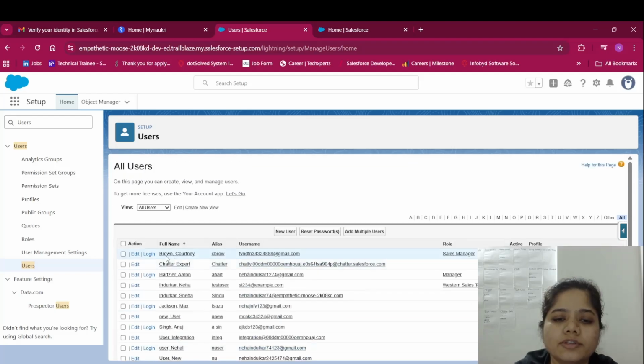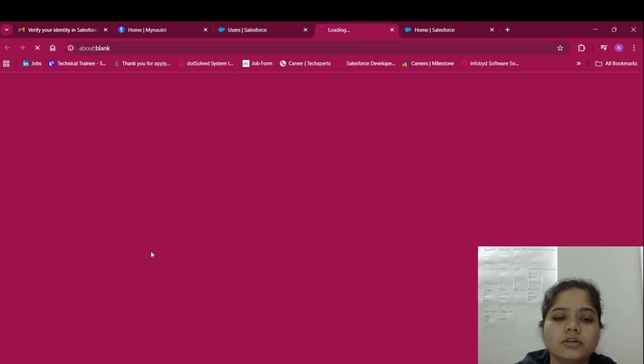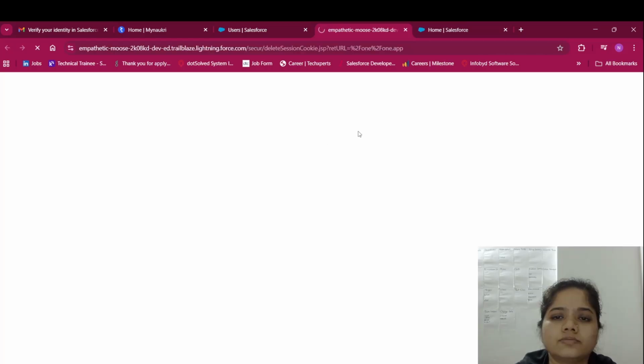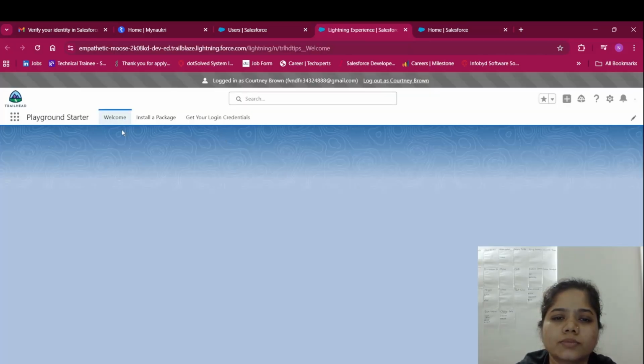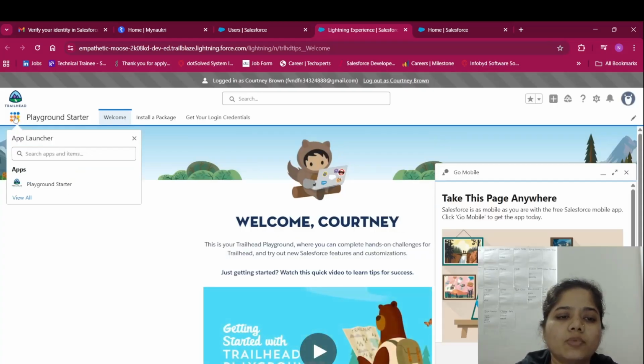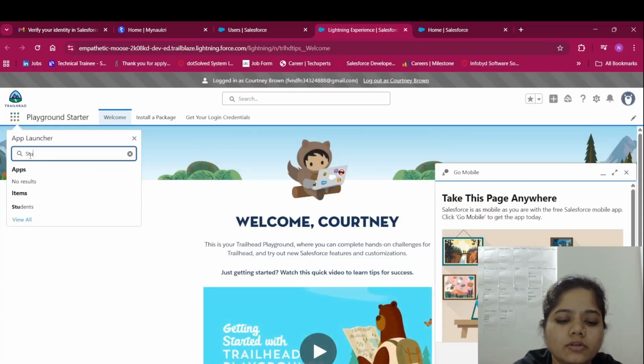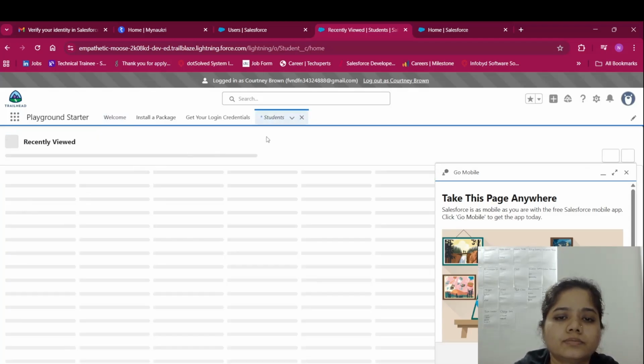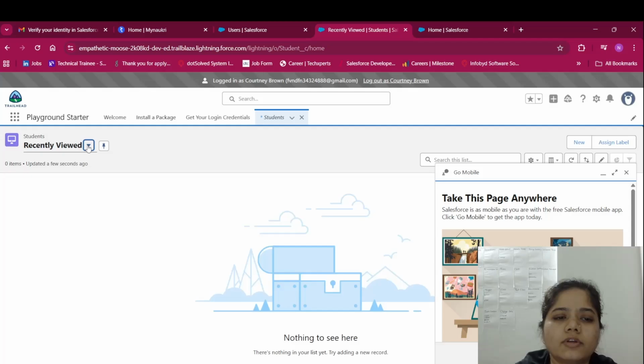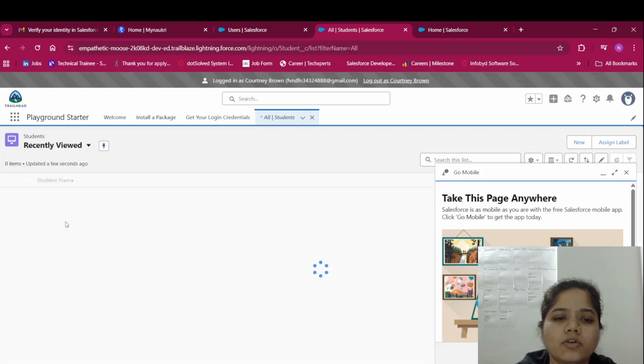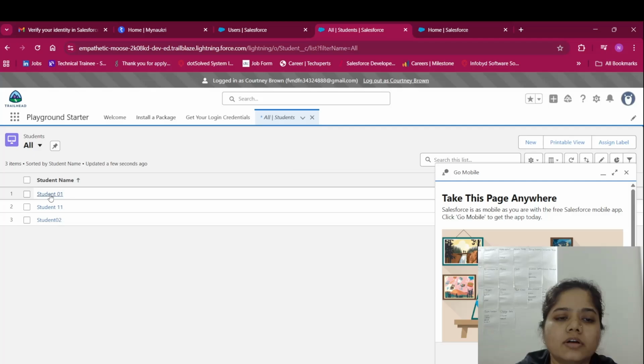First, we will go on sales manager user. We will go on app launcher and search student object. We will go on all records. Here in our org we have created three records: student 1, student 2, student 11 and student 02.